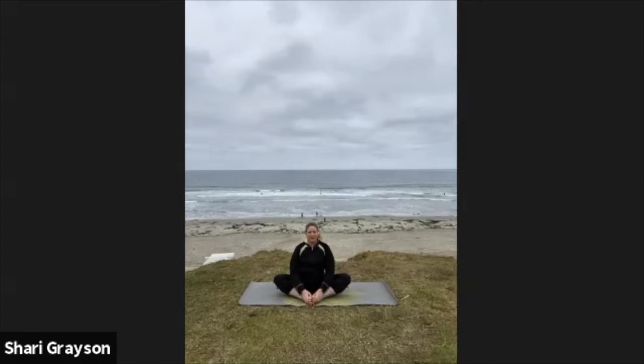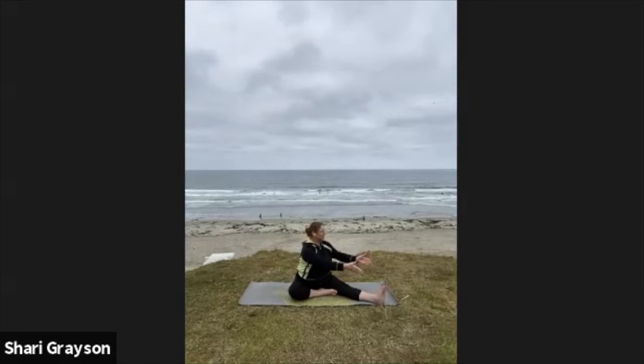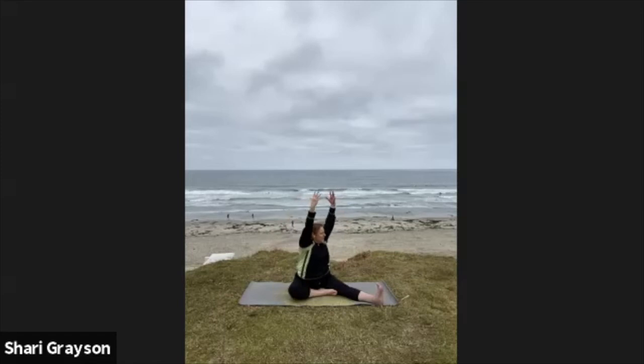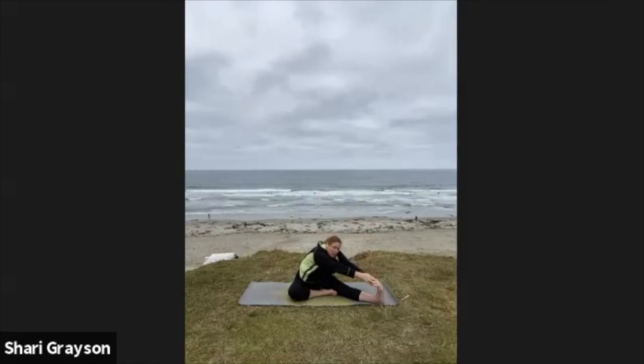Great. Slowly coming up, extend your right leg out, bring the left leg to the thigh, turn, line yourself with your feet, toes are pointed towards the ceiling or sky, inhale up, exhale, fold over. Again, you might get to your knee, you might get to your shin, you might get to your ankle, you might get to your toes. Wherever you get is totally perfect for you in this moment.